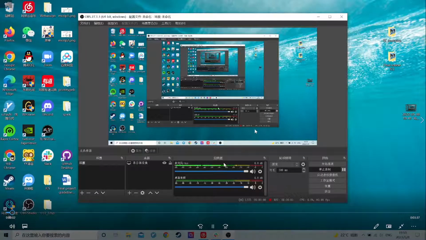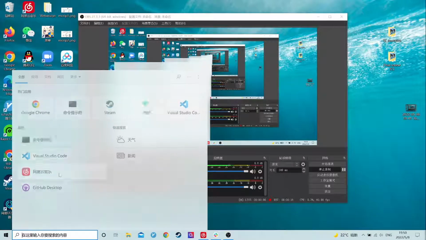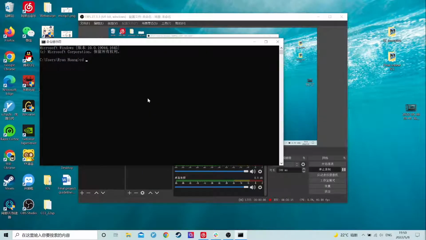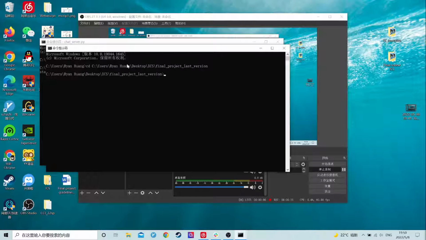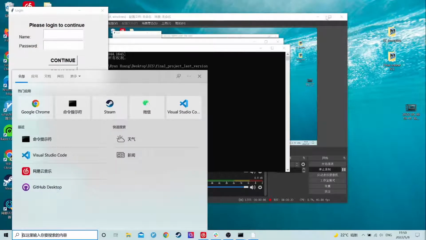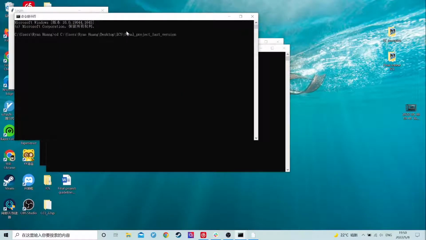Okay, hello guys. Now I'm gonna show you how we integrate GUI with the chat system and our register function and our login check. And we're also gonna show you guys how our secure messaging will work really quick. Okay, let me start the server. And starting server, starting the client socket. Here it is. So we'll have our login interface.